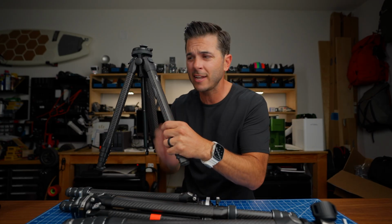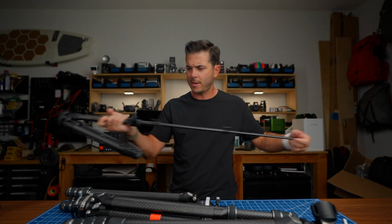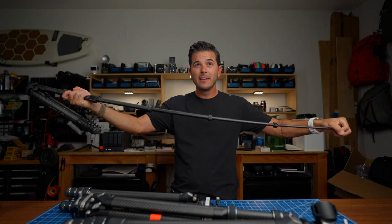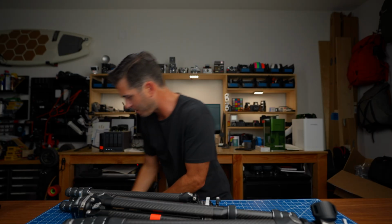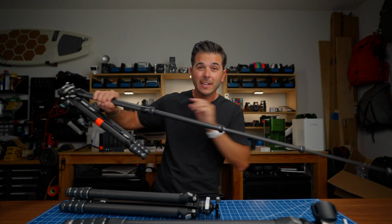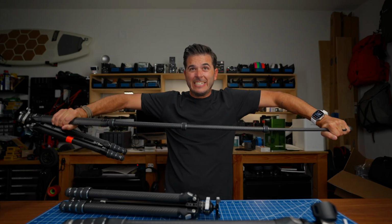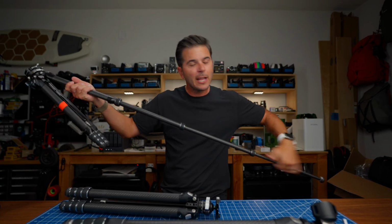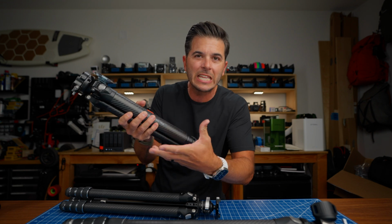This is a great design for when it is folded. I do like that, but when you extend these legs all the way out, Peak Design tripod legs are very bendy. Look how much bend is in that leg, because the tubes inside of that main one are not round. Compare that to this, where I get round tubes inside of the hexagon, and look at this. That is as much as it will move. I can't, it won't even bend. You can't bend these legs. So that creates a much stiffer tripod, but then within that upper tube creates a very slim travel section.